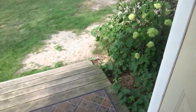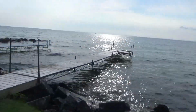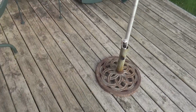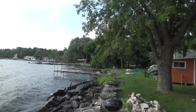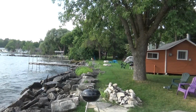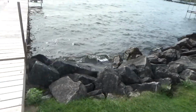So yeah guys, I think that pretty much covers everything that there is in this cabin. You can use the bathroom if you have to. So now here, I forgot to mention that when you stay in one of these cabins, you have your own dock here. The nice thing about this one compared to the other one is that there's a deck here that is actually connected, part of this dock right here. But unfortunately, those other cabins do have their own outdoor deck, but it's not connected to the docks, so they have to walk from the decks to the docks in order to get there. But yeah, this is nice, guys.